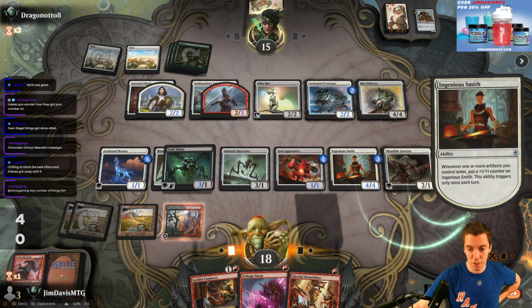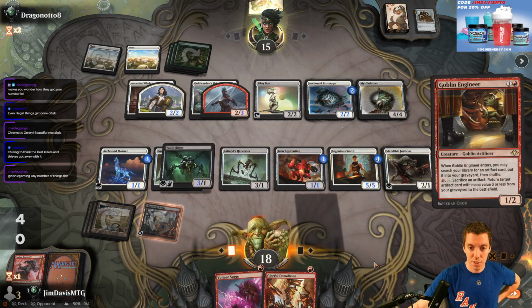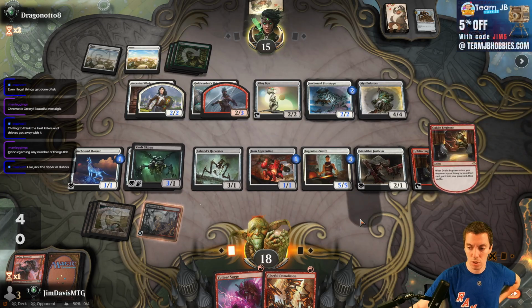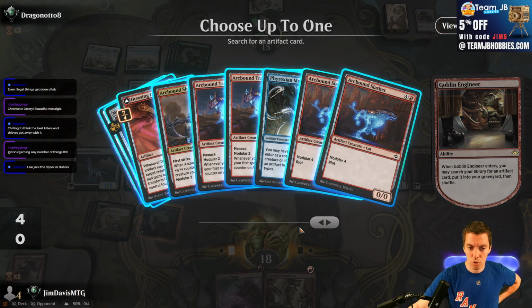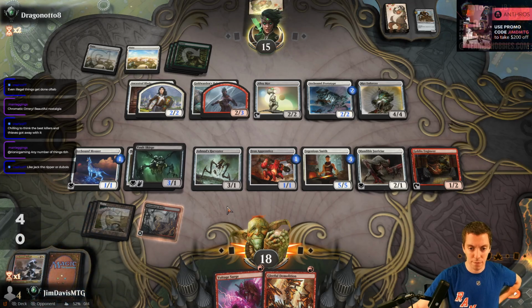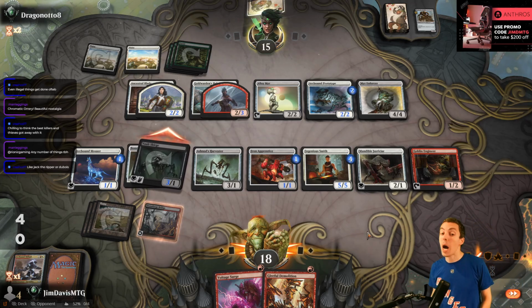Engineer's really good in this deck. Attack in the air again. No reach. And we'll get the Arcbound Shikari. Attack for 3 in the air. So go. And we are revved up for next turn.